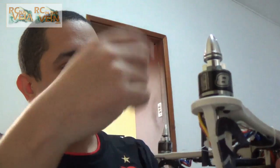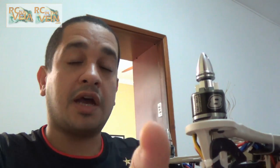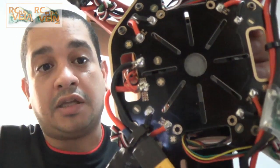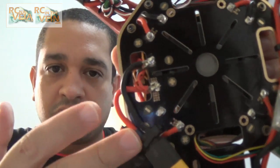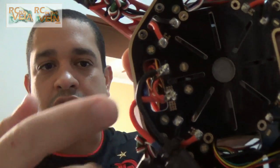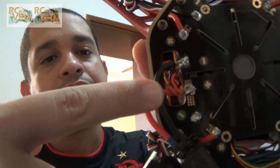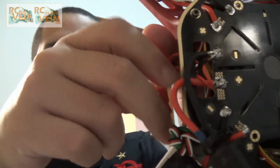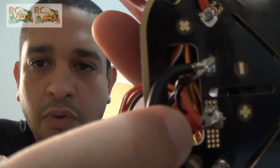I also have this space that I'm going to use for a gimbal, so it's nice. About the frame, some points on it are very nice, some are very bad. The first good thing about this frame is the price — $10 — and I'm not supported by any brand or store. It's a good price, and one of the reasons the price is so good is that this frame also has a distribution board. I soldered the battery here and I put two extra power connectors for a video transmitter.